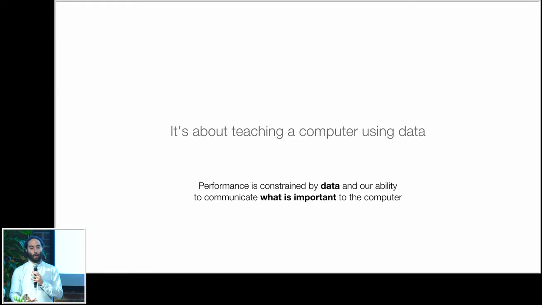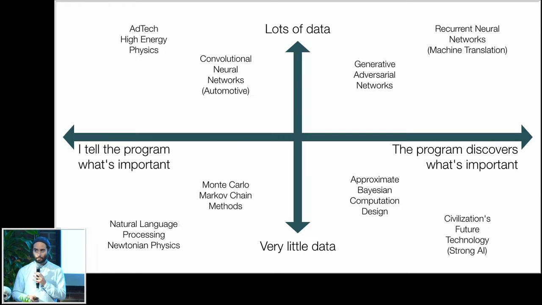If you want to do this well, you need either a lot of data, or there are some methods that use very little data. The trade-off is it's about telling the computer what's important. It's about knowing how to learn, or giving it additional tips or instincts, I like to think of it, that help the computer learn the most from your data. This trade-off characterizes the field of machine learning, not just for content generation, but very, very broadly.